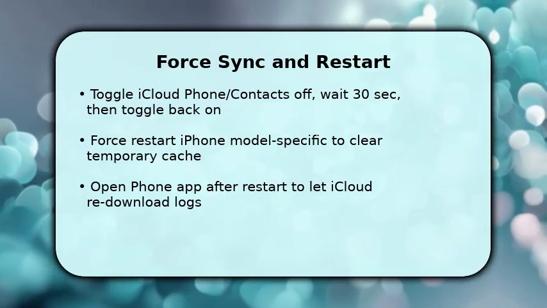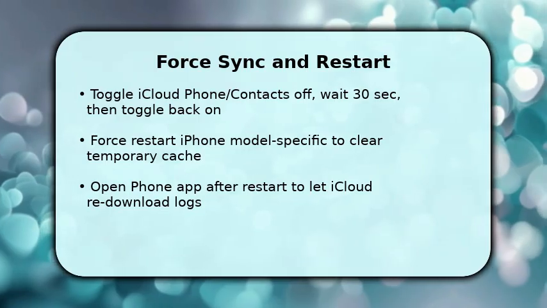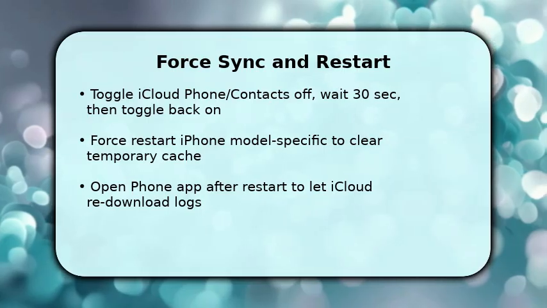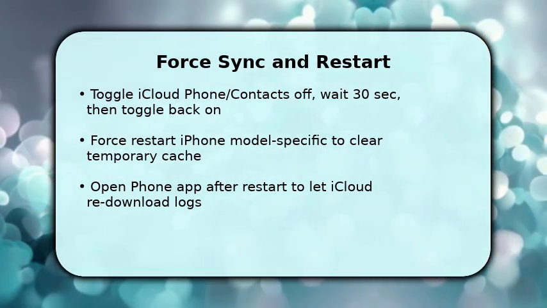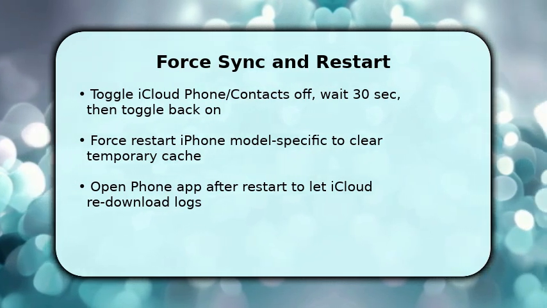Next, perform a force restart. Press the correct button combination for your iPhone model to clear transient system issues that block call history updates. Once the device boots, open the Phone app and stay on Recents for a minute so iCloud can re-download and merge entries. This often restores missing calls.